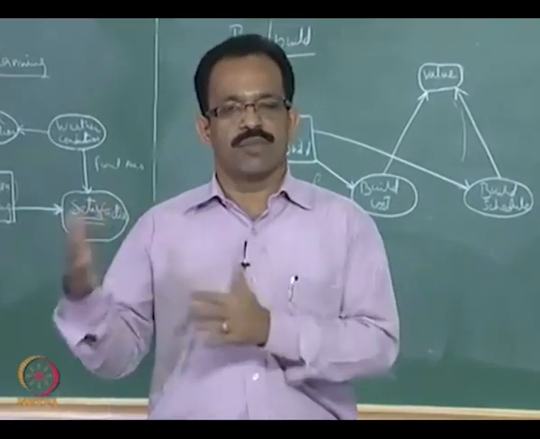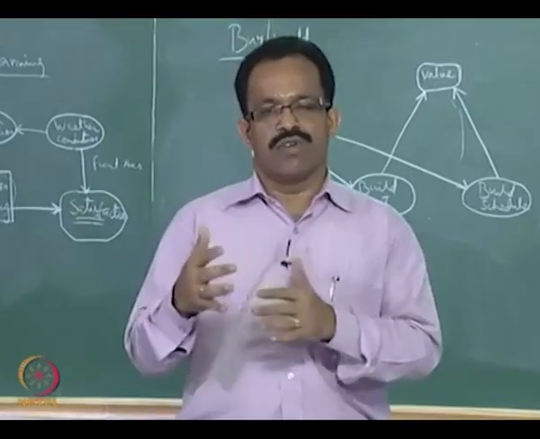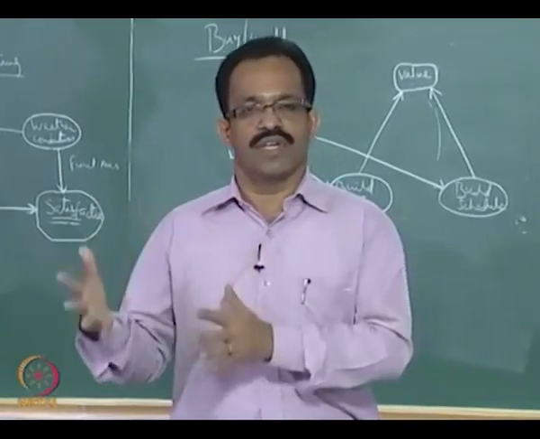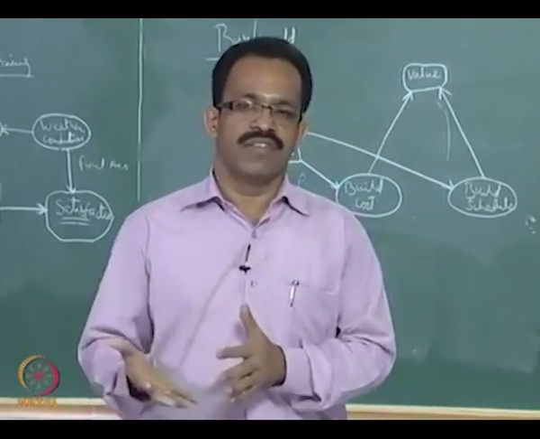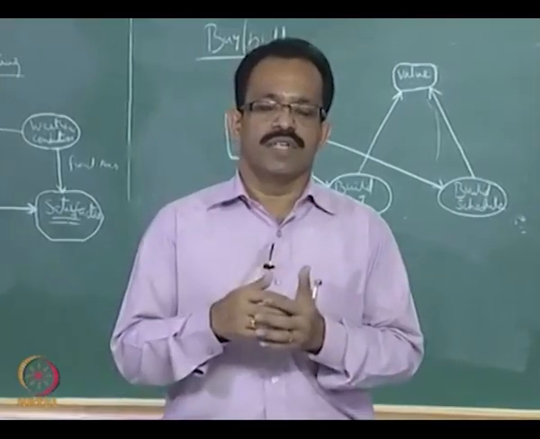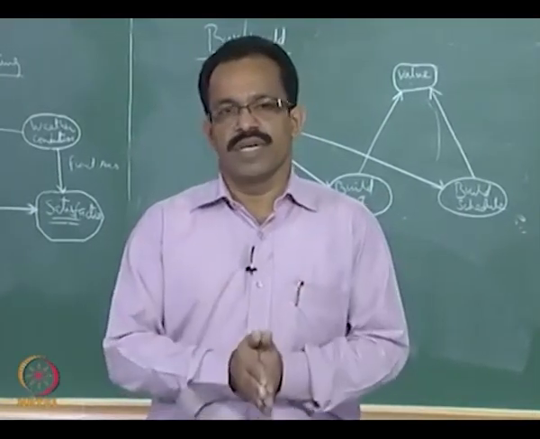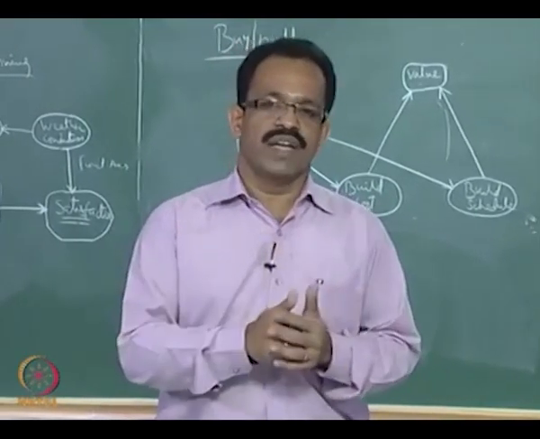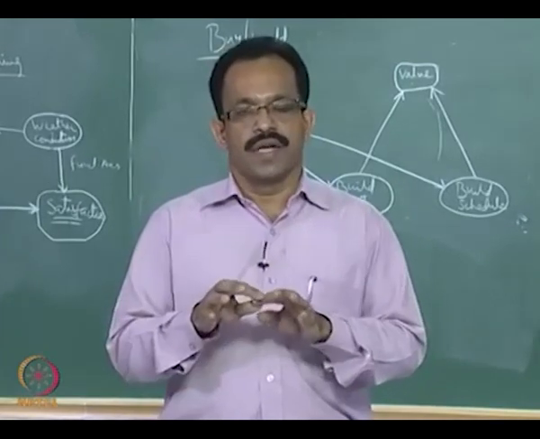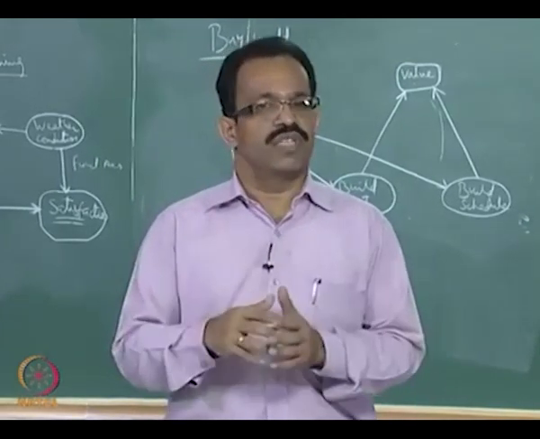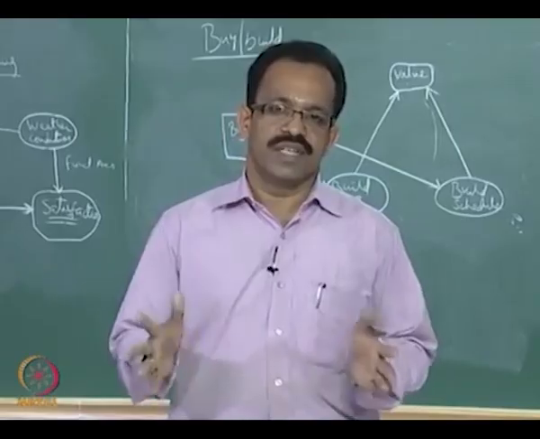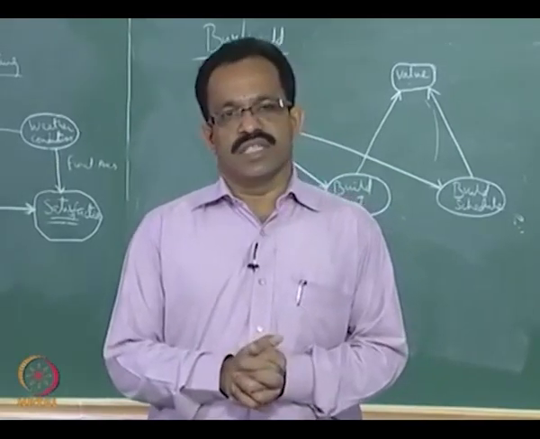The final outcome of the decision, the actual impact of the decision, will be known only after you implement that decision, but even before that you need to have some idea of what the influence will be. That is why we do the analysis and try to find out the impact of various decisions, and then based on that we take a decision. That is basically decision making under uncertainty.